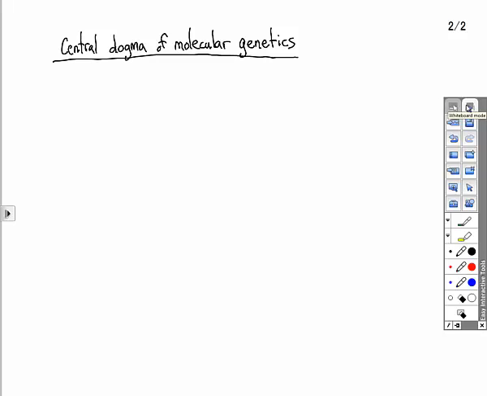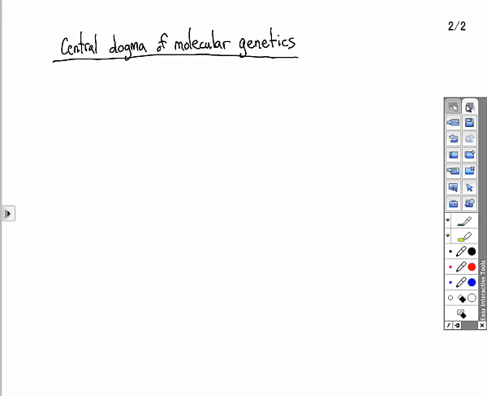This lesson is about translation, or how we take the information in DNA to build proteins. And translation is the second half of that process. Remember, the first half was called transcription, and that's where we use the information in DNA to build RNA. Now, in translation, we're going to use the information in RNA to build a protein.